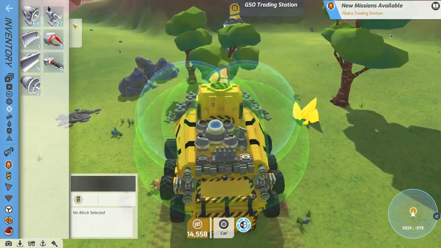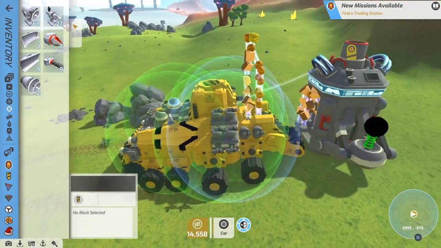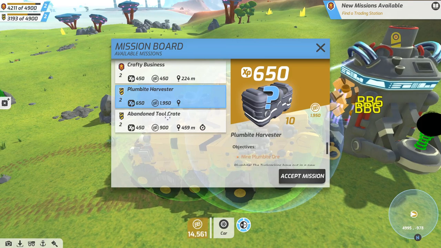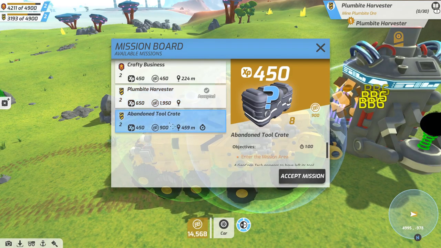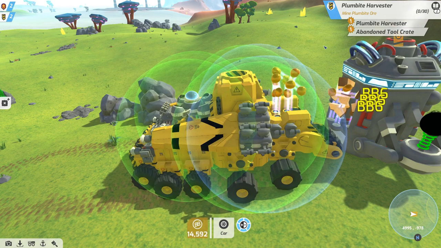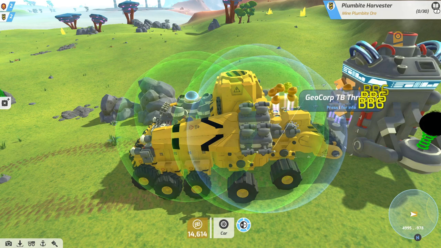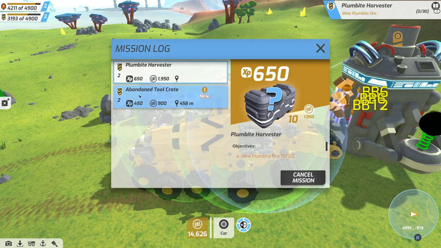Find a training station. Guess where we're going? Right to this training station. Good. Plumbite harvester. Abandoned tool crate. That one kind of sounds a little new. I've seen abandoned crates and stuff like that, but tool crate? Let's check that one out.